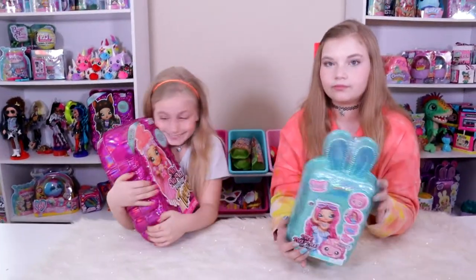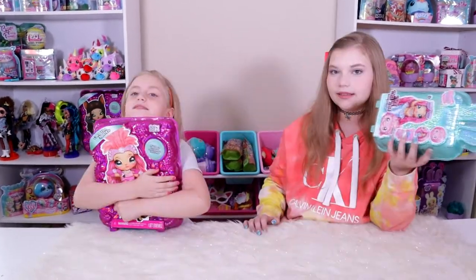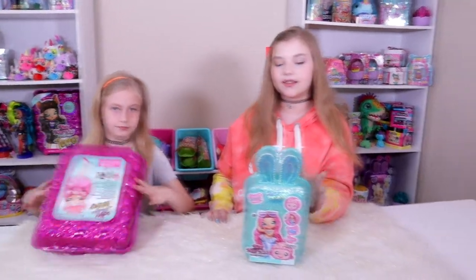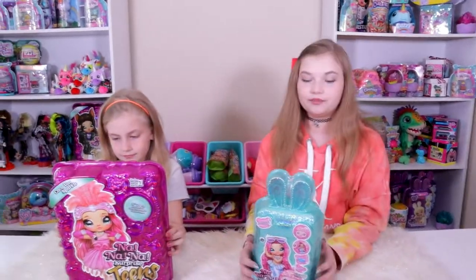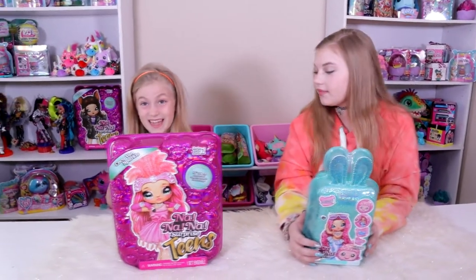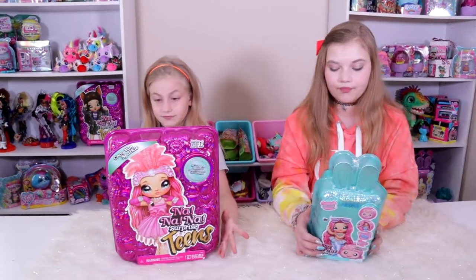The Teens retail for $29.99, but I paid around $20 for that, and around $15 for the other one. We're excited mostly about the Teens. One thing is they have rooted hair, so we're excited about that. They're a little bit bigger, and just a little bit different. We're planning to get all five of the Teens. We'll probably get all five of the Sparkle ones too, but we still have Series 4 back there — three to open and three to collect still, and none of Series 2.